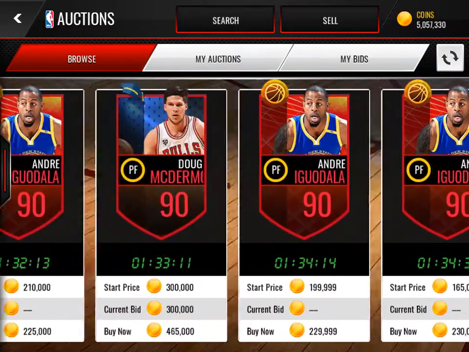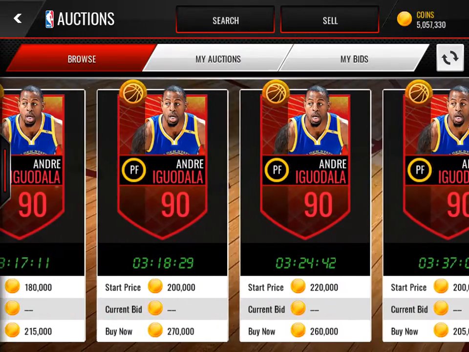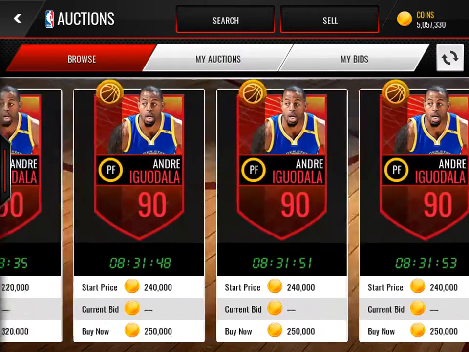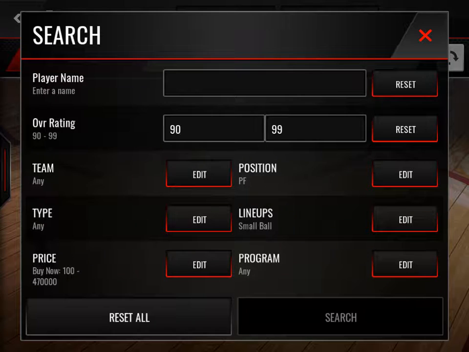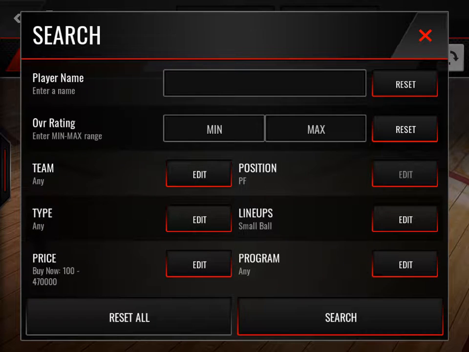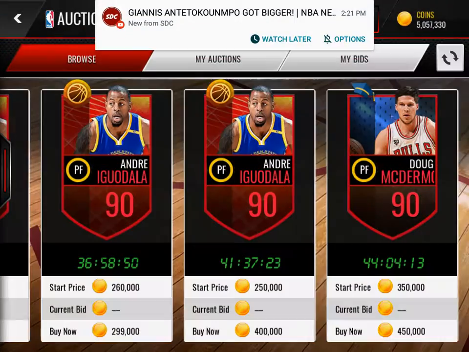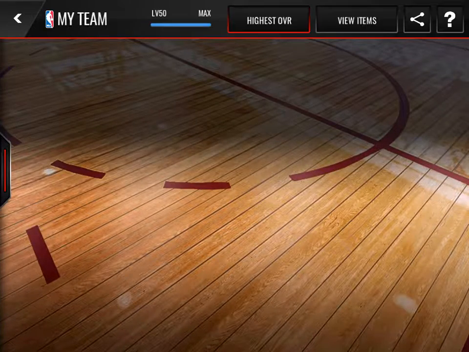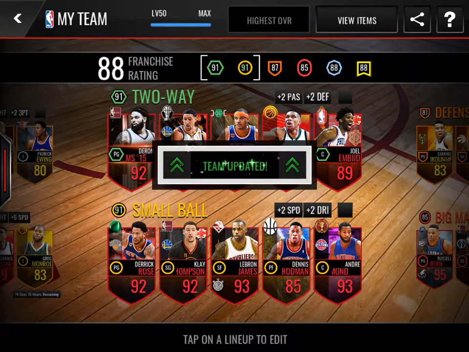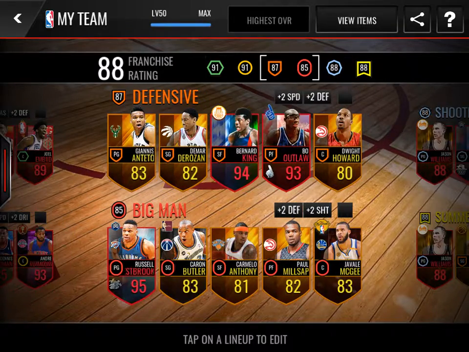So power forward, really nothing special. Yeah, nothing over a 91 it looks like. So we're not going to pick anything up from there. So small ball, we are done with that lineup. Let's see what the overall is now. It's a 91. So it's looking good so far. Our lineups are looking pretty good.